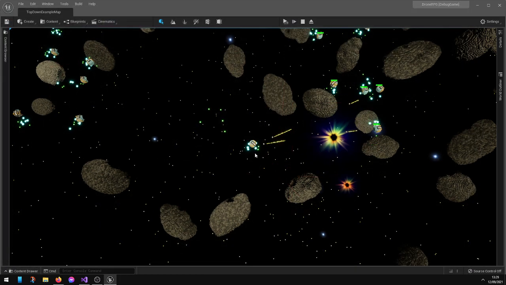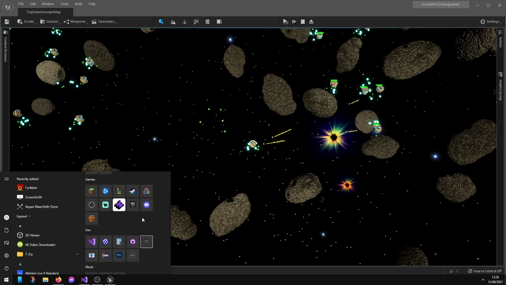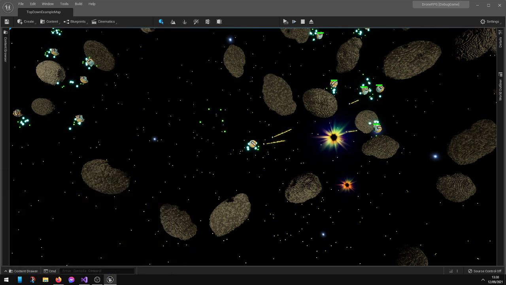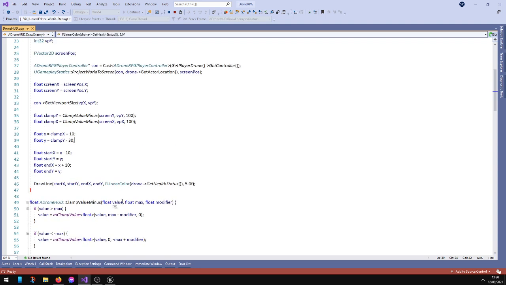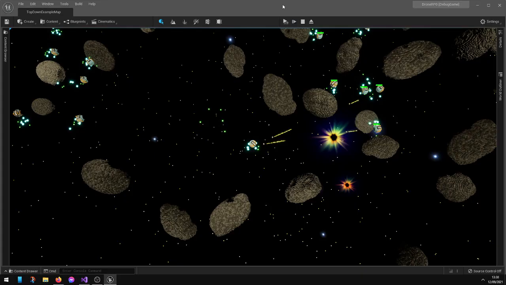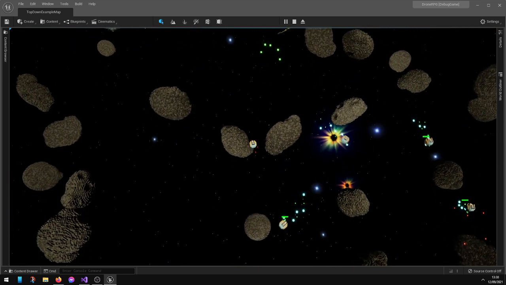Do I actually have a drawing tool that would be of any use for doing this kind of stuff? I'm just trying to get it right in my head, I suppose. I wish the draw text on screen worked. I don't know, let's just see what this does, because we've put it back to what it was before-ish.